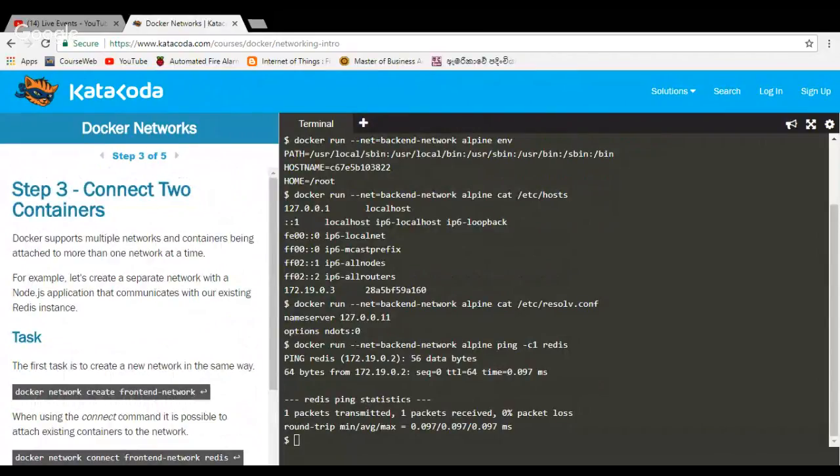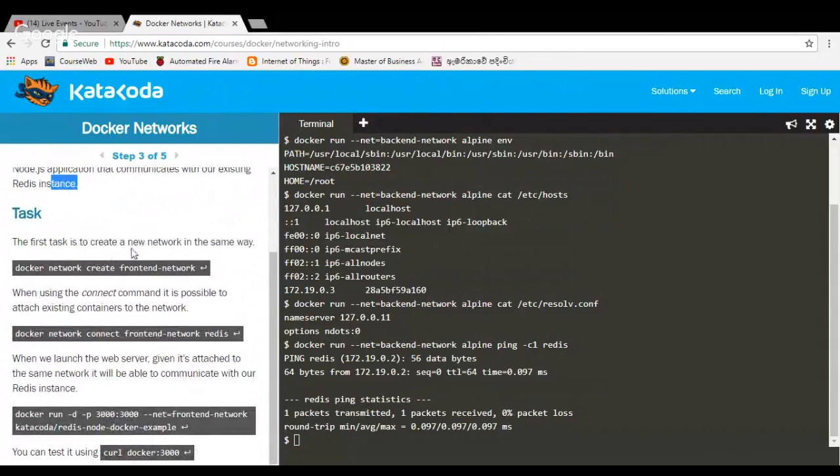The third step is connect two containers. Docker supports multiple networks and containers being attached to more than one network at a time. Let's create a separate network with a Node.js application that communicates with our existing resources.